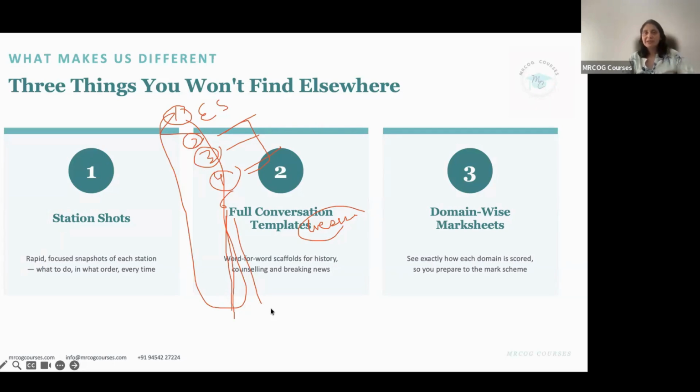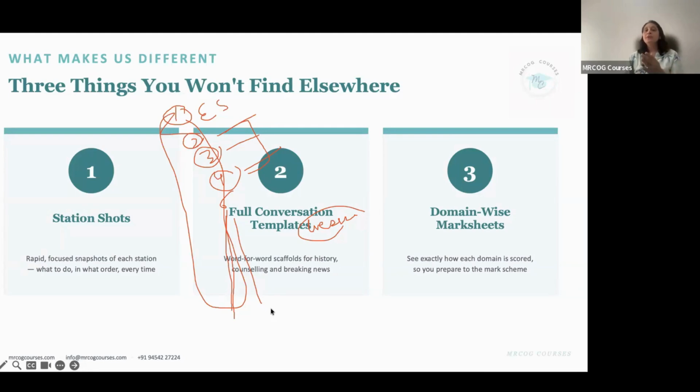Rest you have on your website as well for every module. For every station, you will have a complete template, exactly the lines which you can use to speak. You can see those lines, try to figure out what is written, but it is also important to look as if you are talking spontaneously. Because the more you look like you have memorized it and you are going to throw that thing at the examiner, the more difficult it is to score the marks. But when it seems like you are spontaneously talking, that's what the examiner is looking for, and the confidence you throw there.